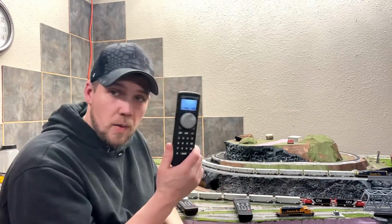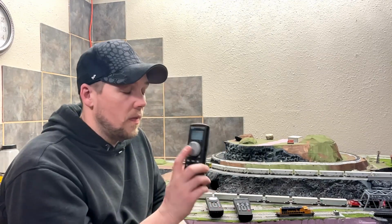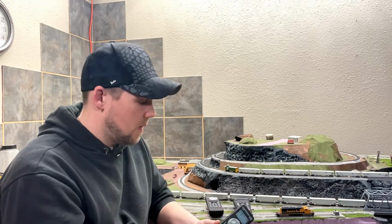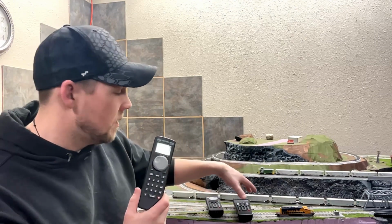So, like this, but don't buy this. Buy this. This thing is absolutely amazing. And I probably will want to get more of these instead of the 100 series. As nice as that throttle is, this thing takes the cake.